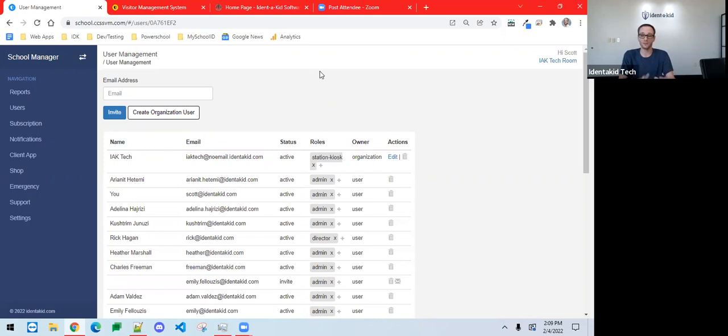If you are invited, or you invite somebody else and then they forward their invite to another person, that's not going to work. Each person, when they get an invite through this area, is sent a specific custom link. So if you share that link, it'll sort of mess up that person's account. We don't want that. So be sure that you're inviting your users here, and then you do have the ability to create those organization users as well.